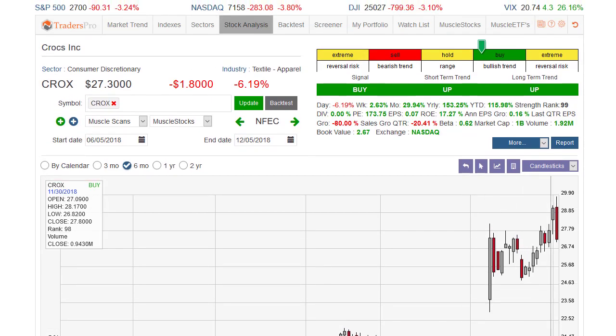The data that you're going to find here in the upper right hand corner is our trend indicator, which is going to show you where the stock is at currently in its trend in relation to the extremes, either an extreme low, meaning a real sharp sell-off, or a real extreme rally. Stock's gone straight up. You're going to see this at these extremes. Reversal risk on this means that there is a chance for just a pause, not necessarily an entirely market sell-off or stock reversal. It just means that it's not an ideal spot to be buying or selling.